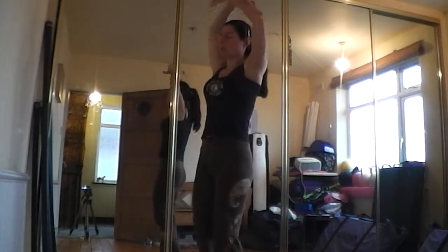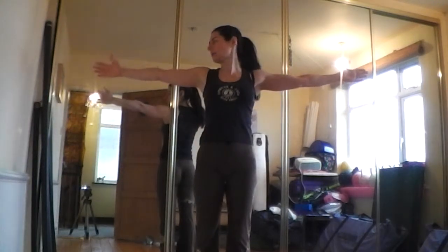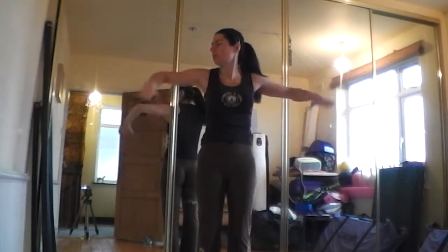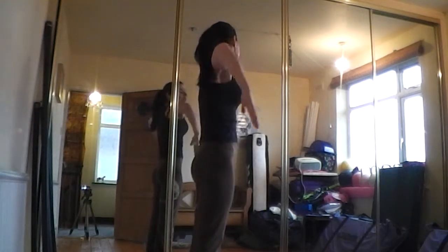Your next one that we're going to do is, again, you can do this lying on the ground if that's more comfortable. Otherwise, we open the arms out, so the elbows are shoulder height. We then flex, so the fingers are pointing straight up. Now keep your wrist and your hand in a straight position. We're just going to rotate down, so we point the fingers to the floor, and then we roll back up. So we come down and we rotate.